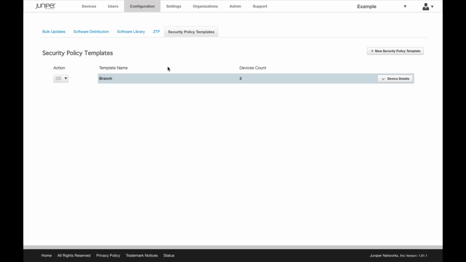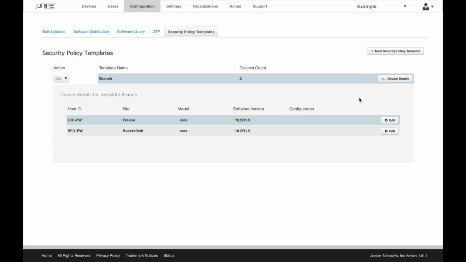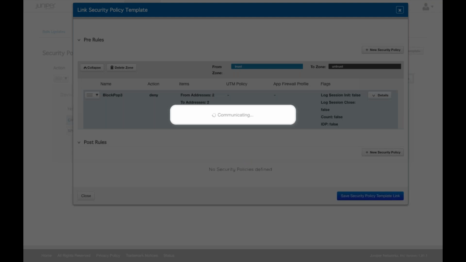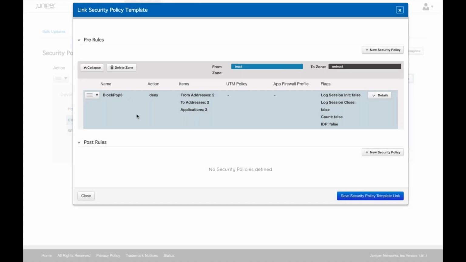And what this allows you to do is create a template or multiple templates and then assign devices to that template. So here we have 2 devices assigned to the template called branch. And in addition to the template, we can also give individual devices pre and post rules. So you can have them conform to a template, but also have some unique rules pre and post your security templates.